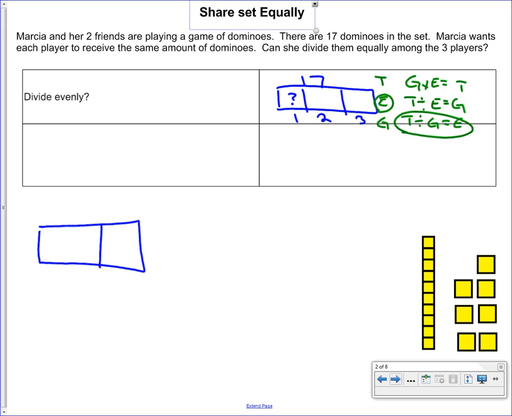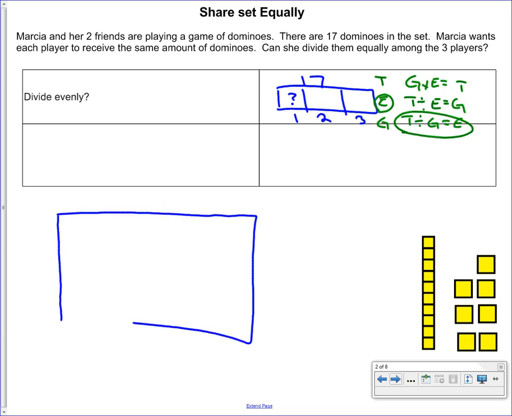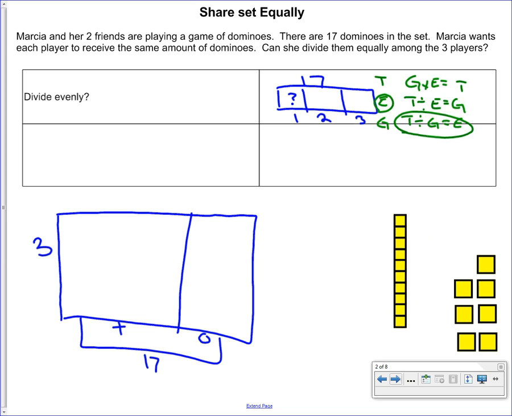Actually, it's not going to be big enough. Let's really make this big. There we go. You'll see why in a second. So here's our 10s, here's our 1s, and this is the number 17. I'm trying to divide it into three groups. The first thing I'm going to do is take my 10s. So here's my one 10 right here. Can I take my 10s and divide it into three groups evenly? No, because I only have one 10. So I have to break it apart.